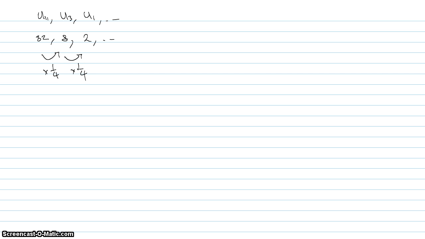So the sum of the first n terms will be what? Well, we know this for a GP: the sum of the first n terms is a times 1 minus r to the n over 1 minus r. So what does that give us? It gives us 32. So remember, this a is actually not the same a as our AP. It's now the first term of the GP, so 32, times 1 minus a quarter to the power of n over 3 quarters, so 1 minus a quarter.